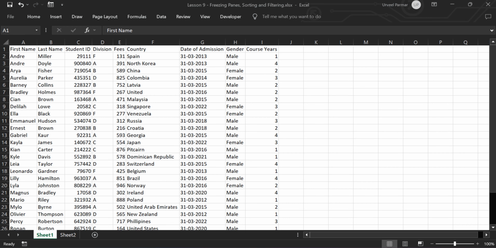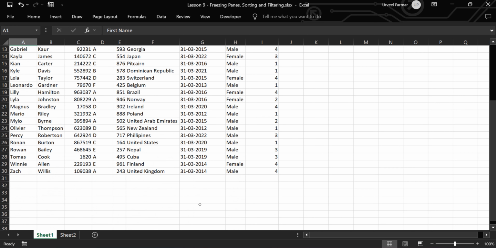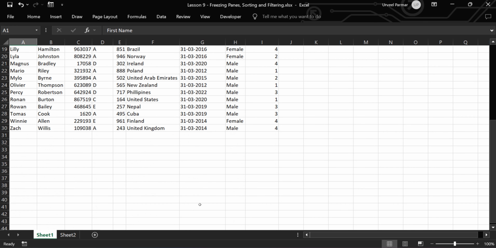In this lesson, we are going to learn how to use freeze panes, zoom tool, and we shall sort and filter our dataset. We generally work on large datasets with so many rows that they do not fit on one screen. When we scroll to the below rows, we can no longer see the headings. Without being able to see the headings, it becomes really difficult to make sense of the data.